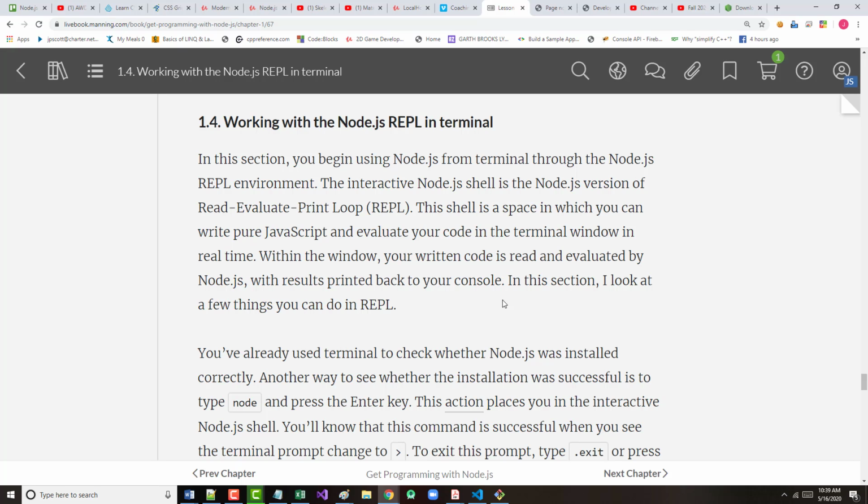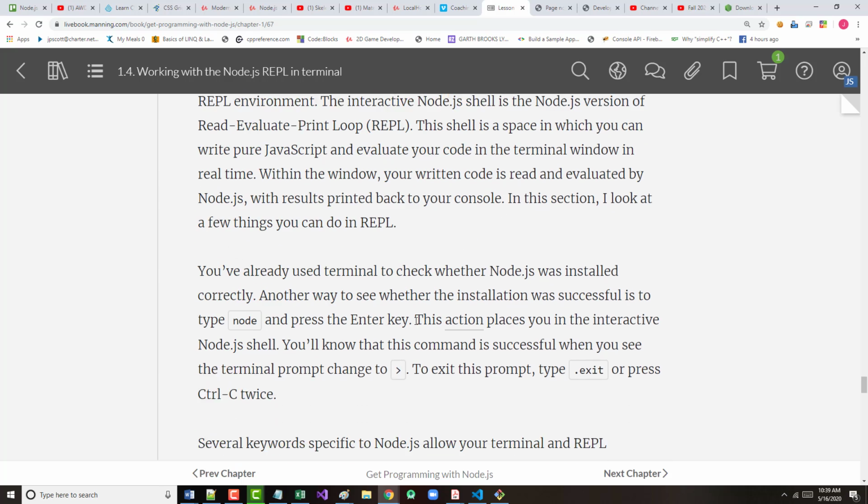And it's a node shell, so it's something that you can use to enter in different JavaScript commands. You can take a JavaScript file and you can run it through Node. There's a lot of things that you can do with it. The author says the shell is a space where you can write pure JavaScript and evaluate your code in a terminal window in real time, meaning right away.